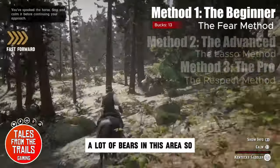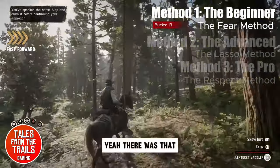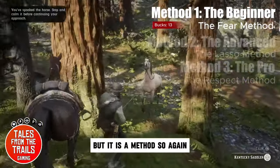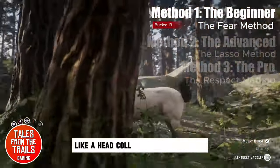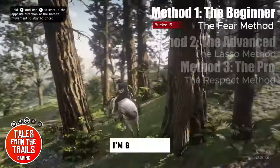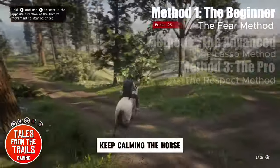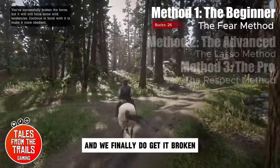There are a lot of bears in this area. We keep calming the horse, but we are chasing it. Horses don't like being chased, but it is a method. We are going to try and mount it again. You can see it has got a head collar and a rope already because we are already trying to catch it. When the horse jumps to the left, use the left stick and move it to the right to try and keep centred. Keep calming the horse.